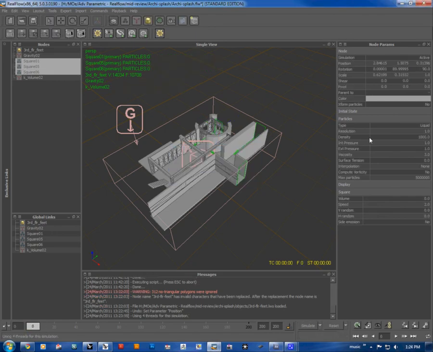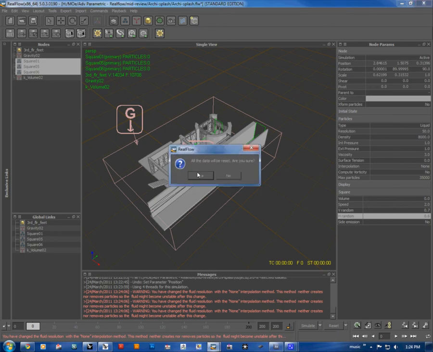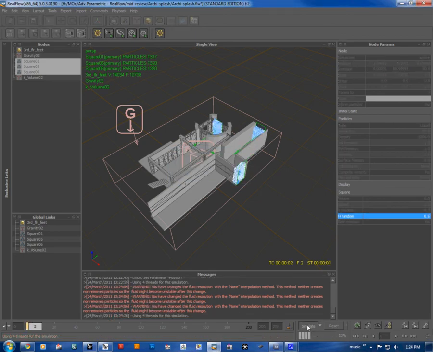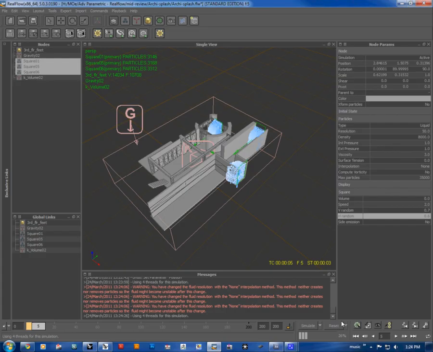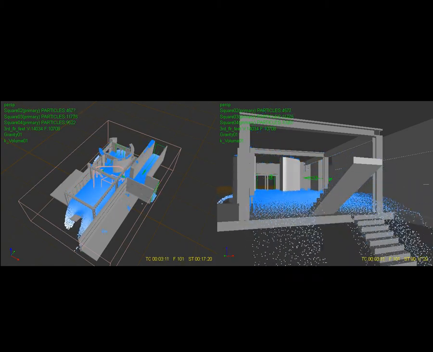You can see that because we scaled it down, some of the settings are off. So by upping the resolution and the density, we can get more particles to come out at the same time, limiting our max particles. There's also speed and V and H random, which allow for the randomization of particles coming out of our emitters. So now you can see a steady, larger flow of particles, and the result of this test versus the default configuration is a great increase in flooding.